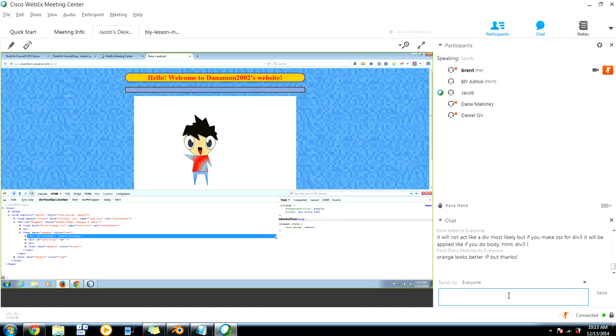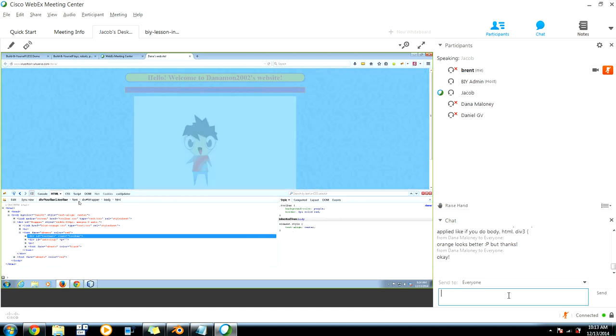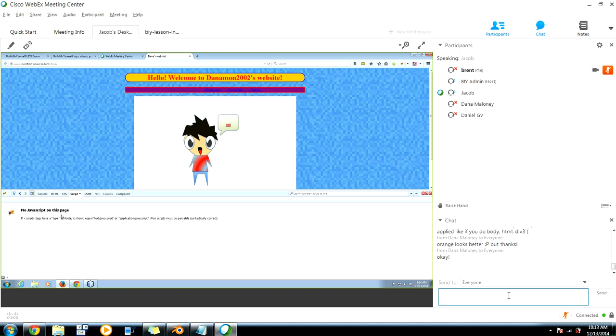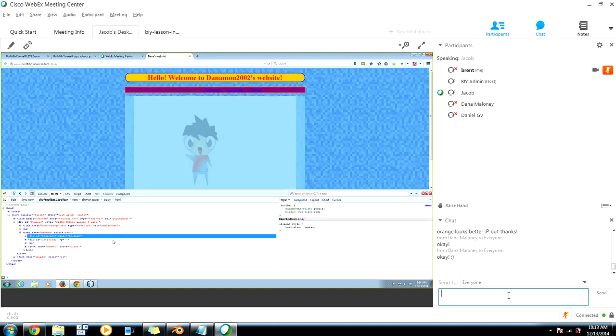The other cool feature in Firebug, when you start doing complicated JavaScript, you can debug JavaScript and step through your JavaScript code line by line and see what's happening and see what's going wrong if you have problems. Nice. This is a key tool in the toolbox for any web developer.